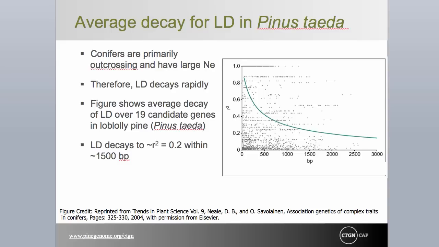So what might we expect LD to actually be in a forest tree such as Loblolly pine or Norway spruce? It has only been since around 2005 that we have had sufficient sequence information to really estimate the rate of LD decay. Our expectation was that LD would be relatively low for most of our outcrossing species that exist in large, nearly randomly mating populations, and these expectations were largely met. Though considerable variation exists among loci, LD as measured by R-squared deteriorates rapidly over distances of hundreds to a few thousand base pairs. From a practical standpoint, markers need to tag causal polymorphisms located within a very short distance, say 100 base pairs.